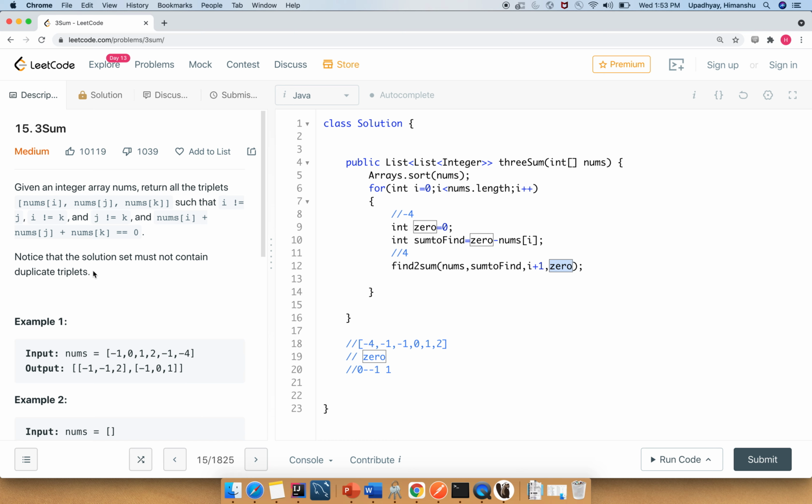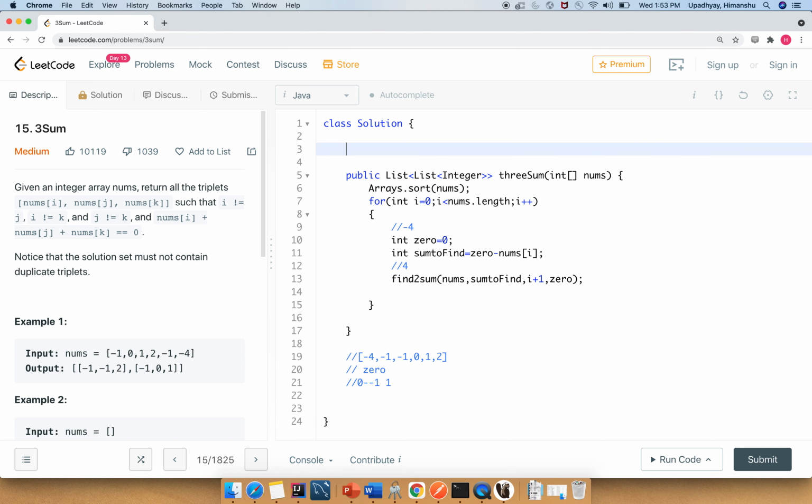Now, our solution set must not contain a duplicate triplet. To avoid duplicates, we'll take a set of lists of integers and call it output, as a new set. This will solve the problem of duplicates.